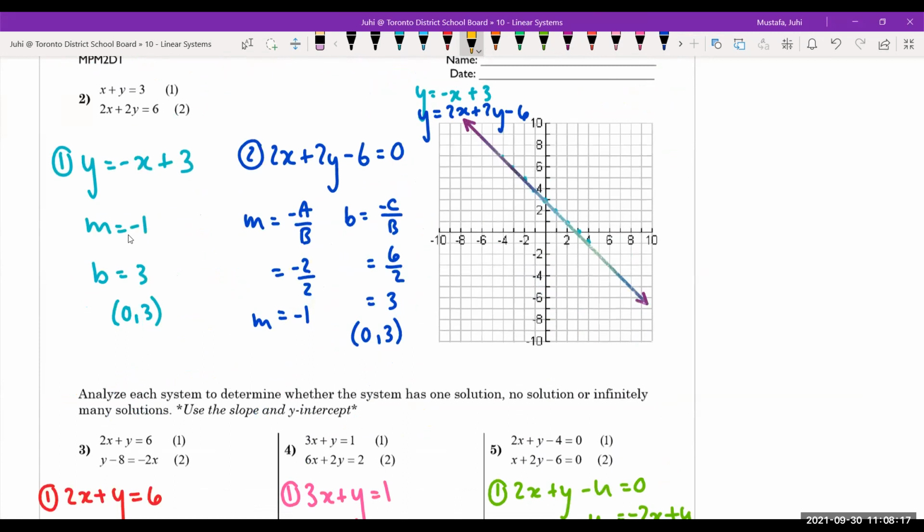I just quickly did it. I've noticed my slopes are -1 and my y-intercept is 3 for both of them. How do you show that? You really can't. It's kind of like two lines that are on top of one another. I just kind of made it into like this sparkly galaxy line. But the main point is, what kind of lines are these? Yeah, these are going to be coincident lines. And how many solutions for coincident lines? Coincident, and so there are an infinite number of solutions.